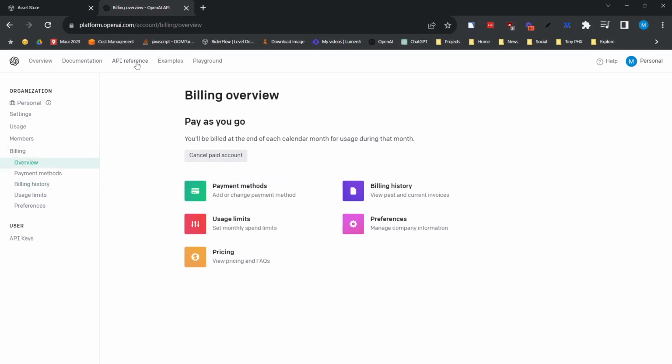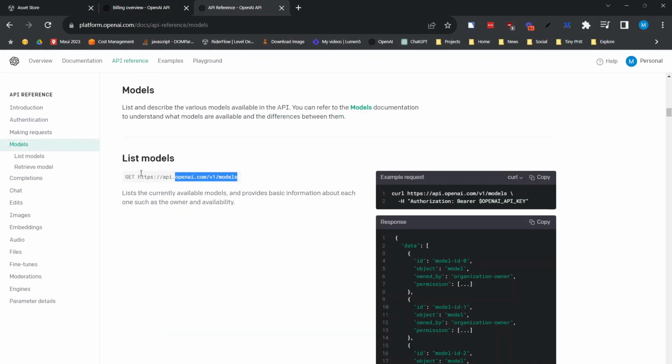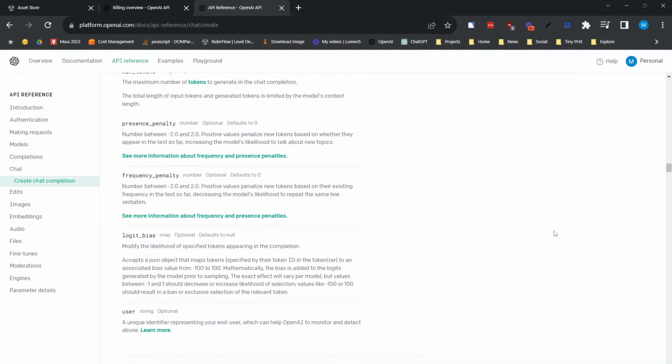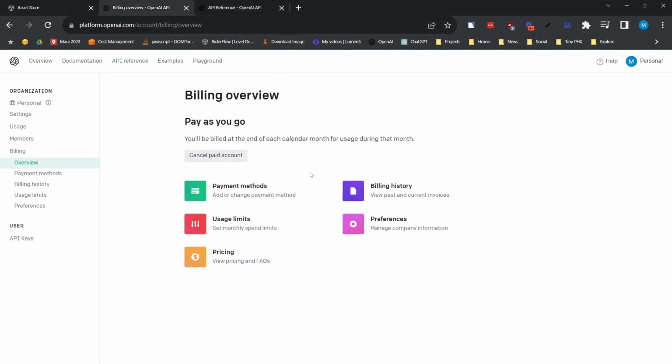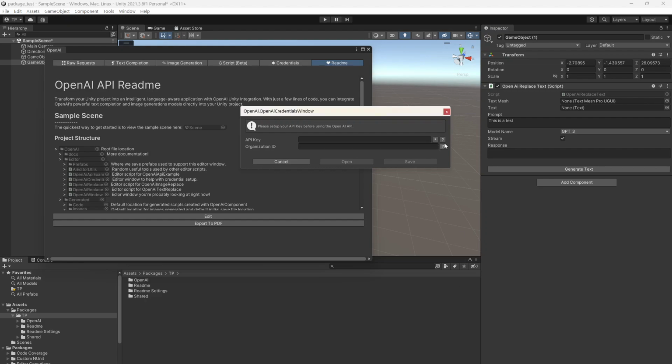I'll be jumping back and forth to this API reference, but I come here all the time. If you look at all the different models that they offer, you can hit that to see all of them, but they all come with different costs associated with them. For example, GPT-4 is a crap ton more expensive than GPT-3, and that's a lot more expensive than ADA. So a lot of information, but you don't really need to know any of this. If we just move forward, we need this API key.